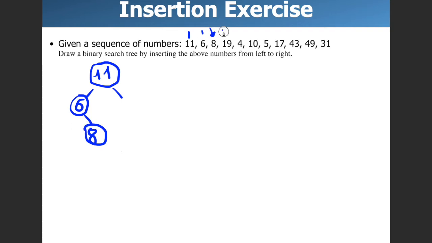So now we are going to insert 19. Is 19 less or greater than 11? It's greater, so it goes to the right subtree here. Okay, I have some tree here.